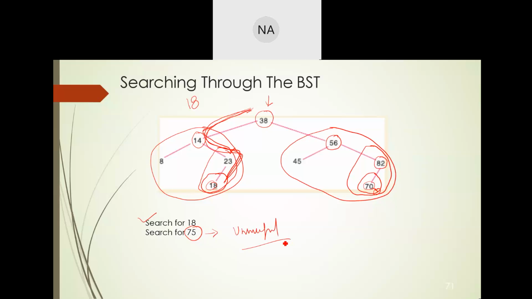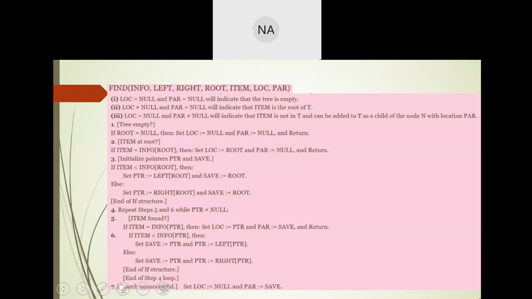So this is the algorithm, the outline for searching in the binary search tree. The algorithm is very simple. The algorithm name is find.